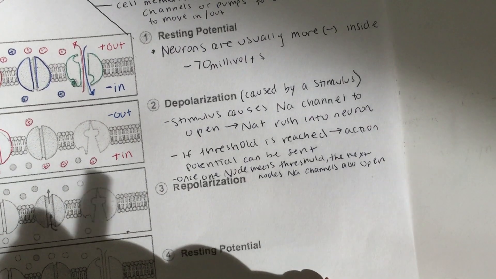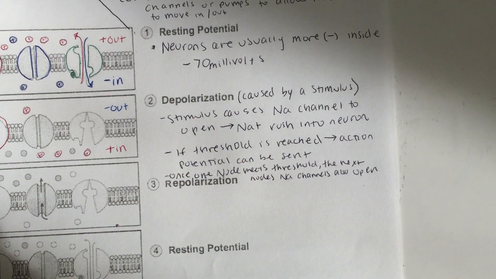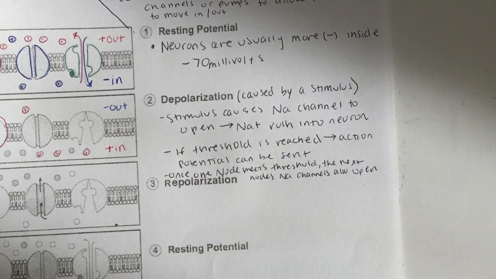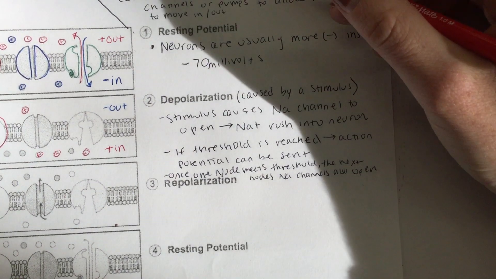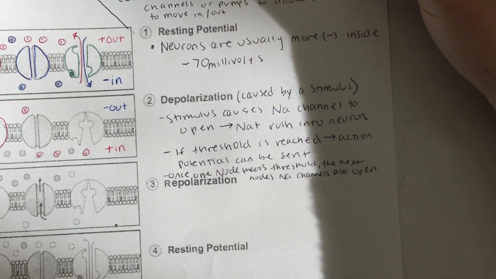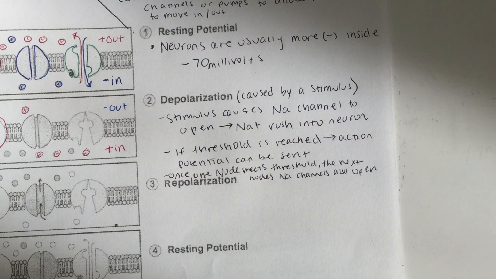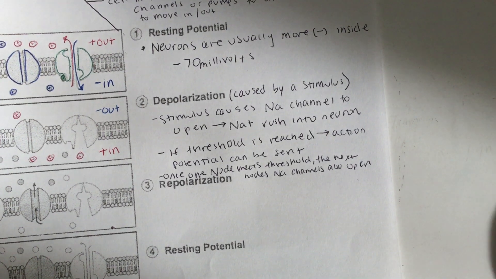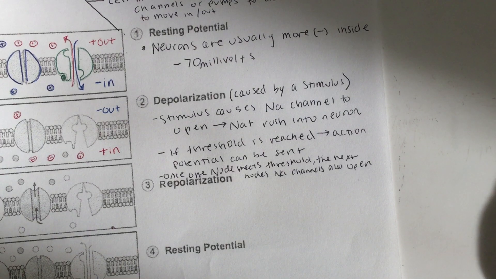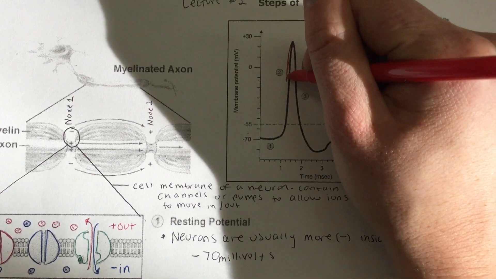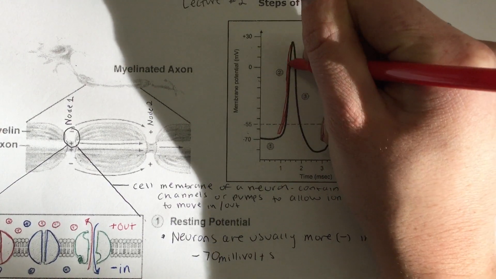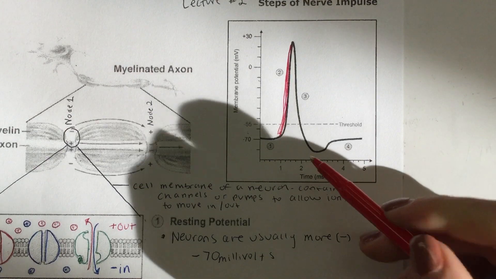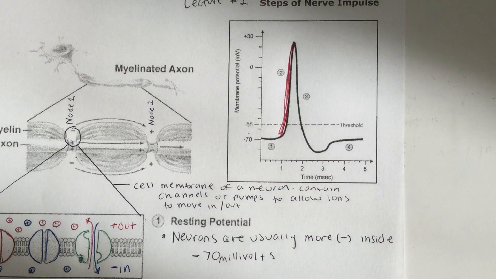If you look up at the graph where it shows number two, you can watch this line — it meets threshold and then just keeps shooting up. It gets very, very positive inside the cell. It goes almost all the way up to positive 30 millivolts. I'm going to trace this line in the graph in red for step two, because as a result of those sodium channels opening, it becomes very much so positive — it reaches threshold and goes all the way up to plus 30 inside the neuron.